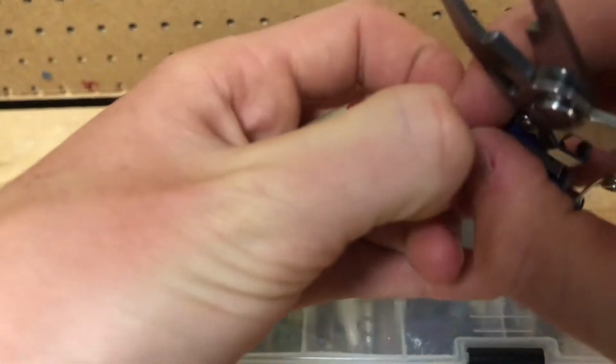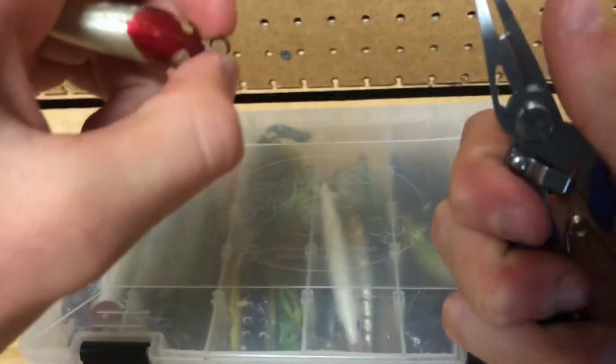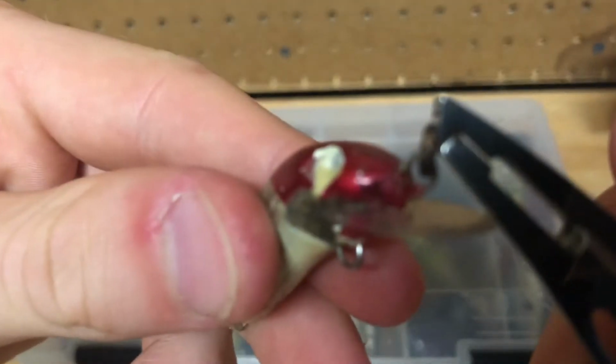You want to get the split ring off. I have split ring pliers, but any pliers work if they're small enough. So you see it right there. It's kind of hard to see in the camera, but you want to get it. So yeah, see, I'll show you. It looks like that, and I can pull it like that.